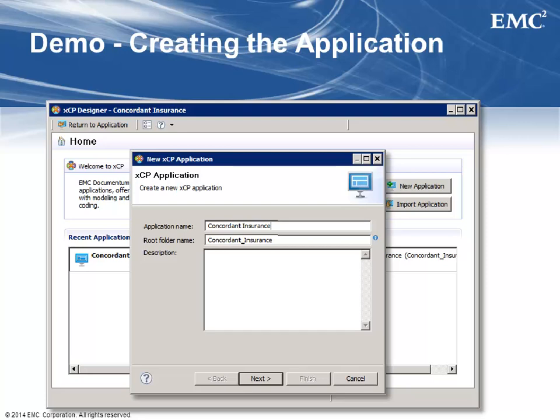In this demonstration, we'll build a base application and perform some of the configurations that are common first steps when building an application. For example, all applications need to have a master page and at least one role defined. While we're at it, we'll define an application parameter so you can see how to use those in your application. In addition, the runtime preferences need to be configured before attempting to deploy. And of course, we'll give you a quick tour of the xCP Designer user interface.